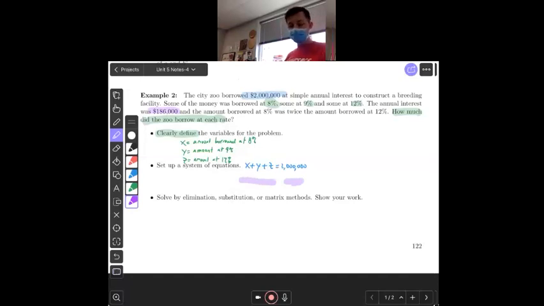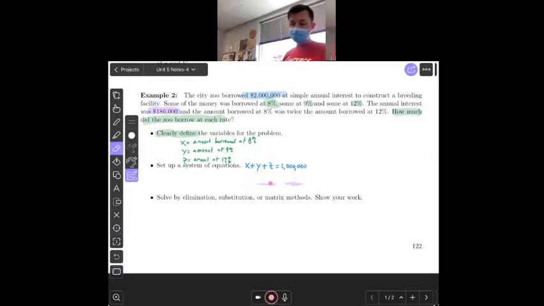So again, simple interest is just how much you borrowed times the interest rate. So I'm going to take X times 8%. When we say 8%, we actually have to say 0.08. Okay? So I have 0.08x plus 0.09y plus 0.12z will add up to our total interest. So I have a certain amount of interest from this account, a certain amount from this account, a certain amount from that account. They all get added up to give a total amount of interest.